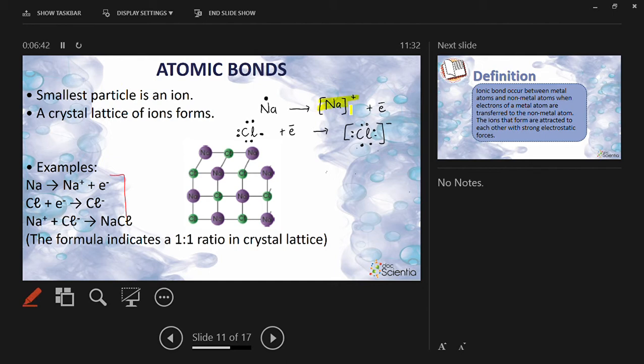And now this maatjie and this maatjie has Coulomb forces between them. So what are they going to do? They're going to say this sodium ion plus hierdie chloried ion gaan na mekaar toe beweeg. Sorry, hierdie pas nou nie lekker in op die slide nie, maar alles wat ek nou neerskryf is in een lyntjie. Hierdie hele ding is in een lyn. And then they are going to stick together. Like so.